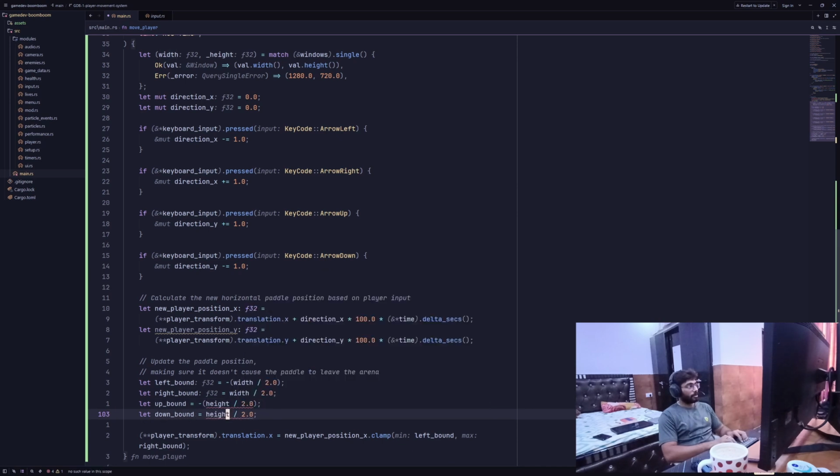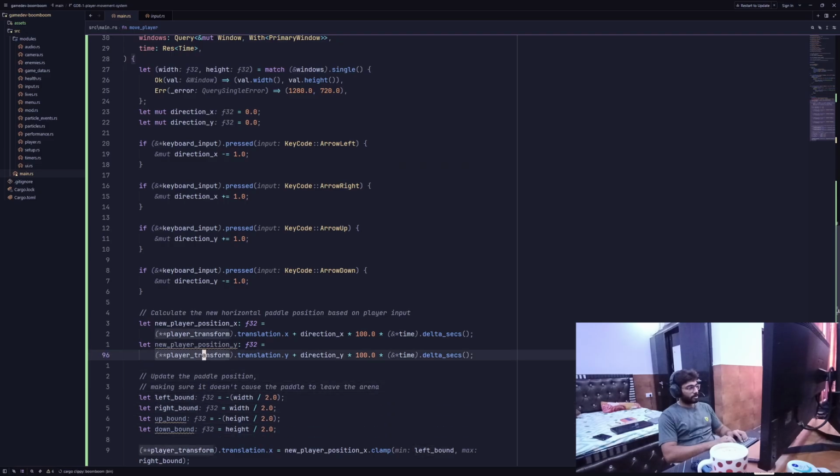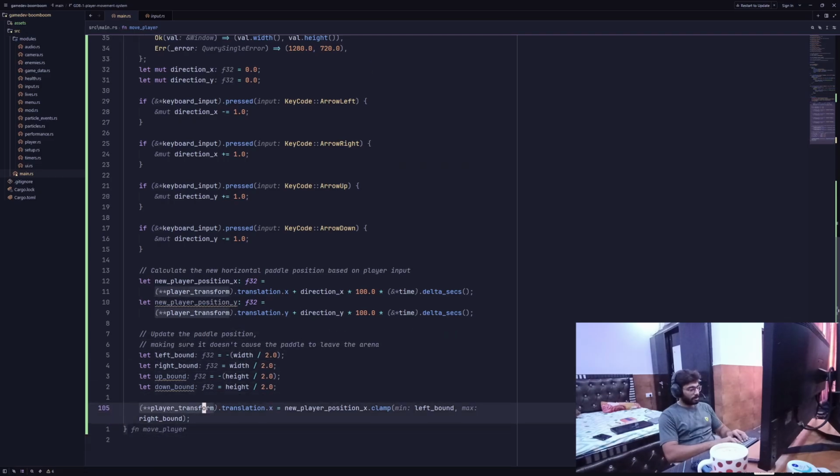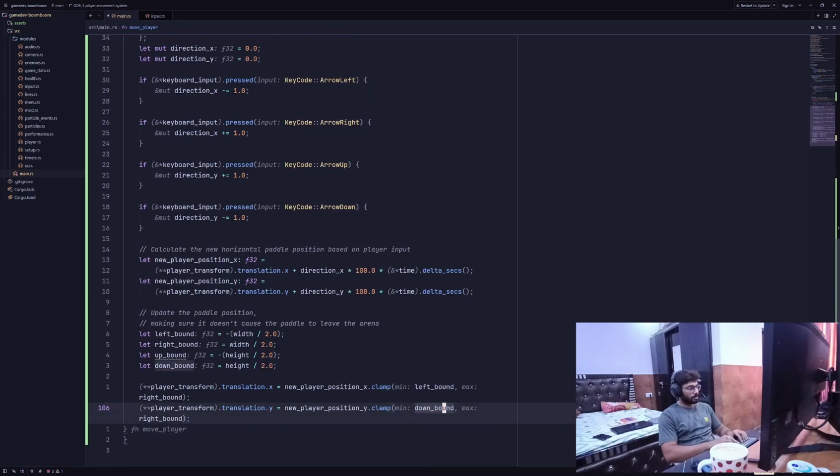Now because we have used this height, we need to go to line number 34 and we do this. We go back to line 34, player position Y, up bound, low bound. We need to copy these two, Y to Y, and this, the translation will be in the direction Y and position should be Y. This should be up. No, this is min, right? We go down bound first and then up bound second. Okay, so this should be it.